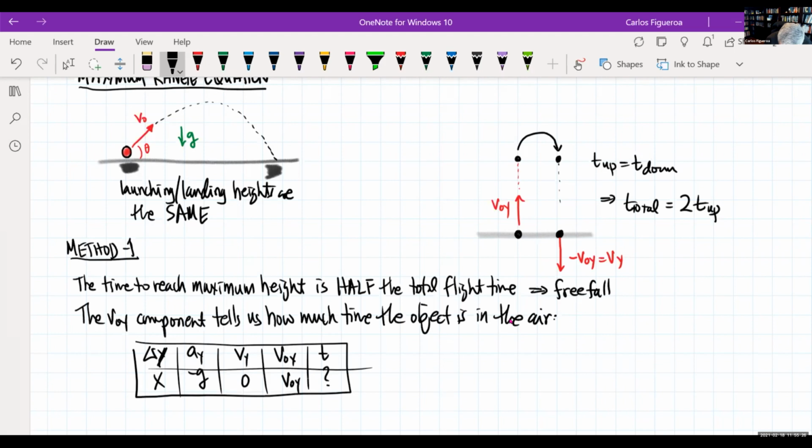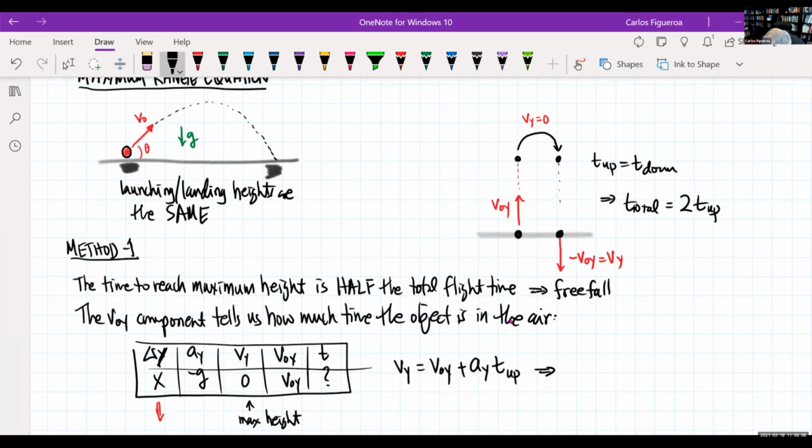This tells me that it reaches max height. That's why I said Vy equal to 0 up here. Maybe I should have written this up here, but I didn't. Vy at maximum height is 0 here. And so if I go calculate time, it's this equation that's going to tell me what to do. Vy equals V initial y plus ay t. I know that's the case, but this is the time to get all the way up to the top.